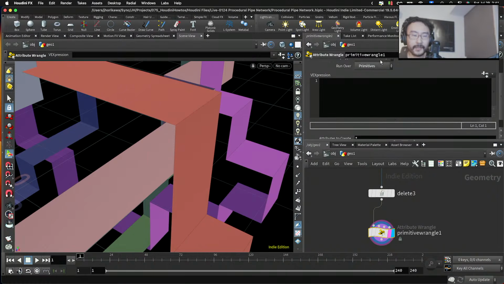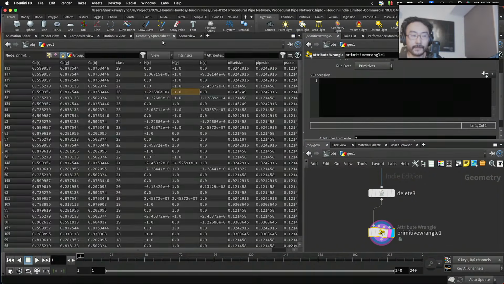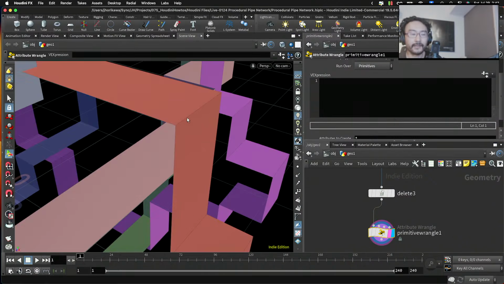The thickness of the pipe is already inside the geometry spreadsheet, which is this one, pipe size. This is the diameter of the pipe. So I could use half the size of this to set it as a radius, and that value could be used to define how many pipes can be aligned on this edge.